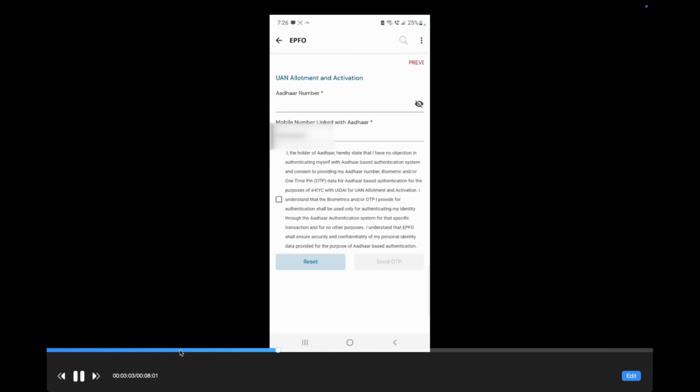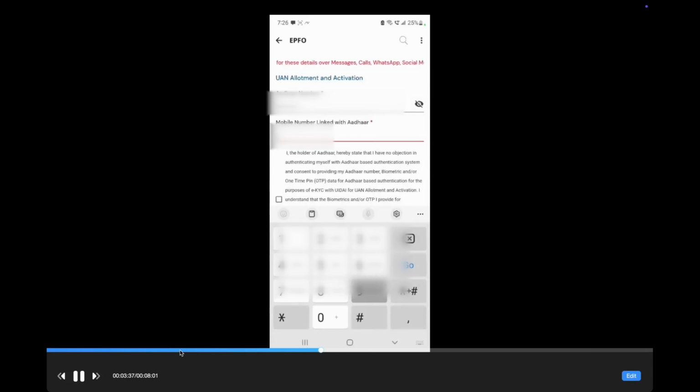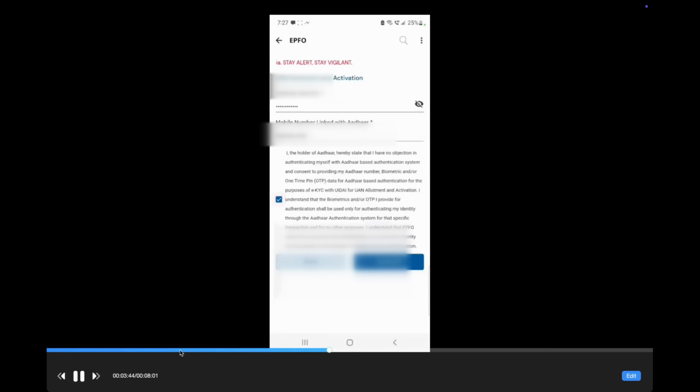Once you select it, give the employee's Aadhaar number and the mobile number linked with Aadhaar, and check this box. I am typing the Aadhaar number of the employee, and the mobile number linked to the employee's Aadhaar, then check this box and send OTP.